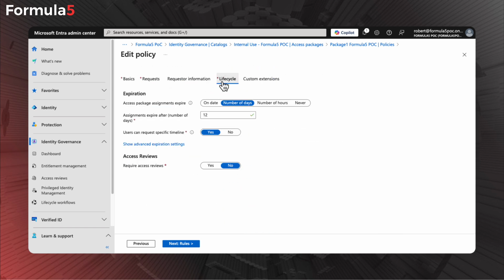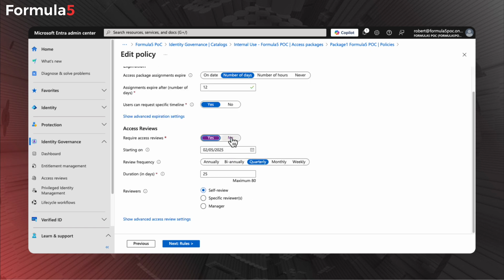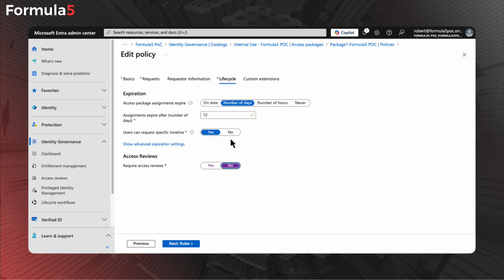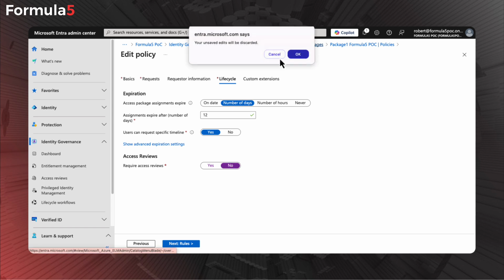We can also configure lifecycle, which will be information about when the package assignment will expire, or for example, if you want to have access reviews configured. And it's very important because we can have access reviews assigned for self-review, specific reviewers, or user managers. I will describe that a little bit later.